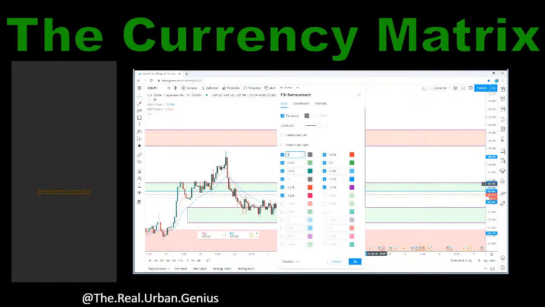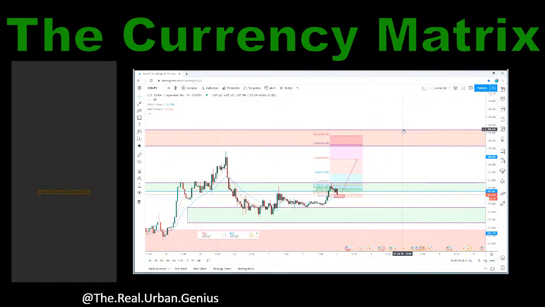I don't have my custom Fibonacci on here because it's not able to be placed here on TradingView, but this would be TP 4 or 5 on the custom Fibonacci. Notice how we come back and we'll hit this structure here.